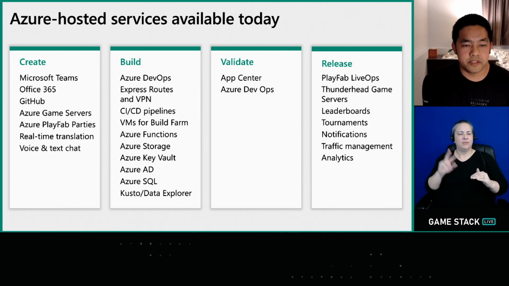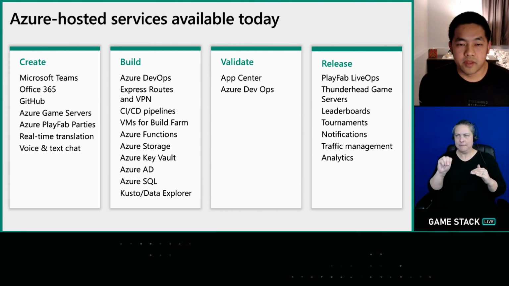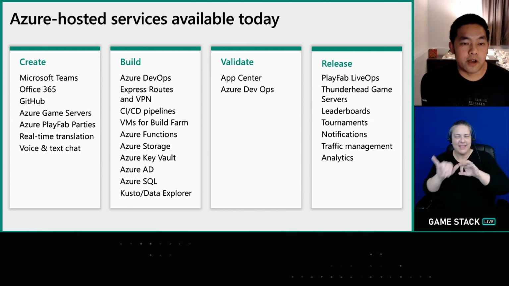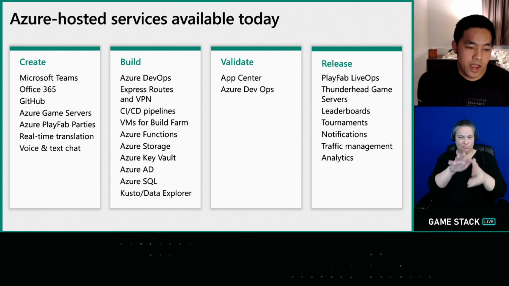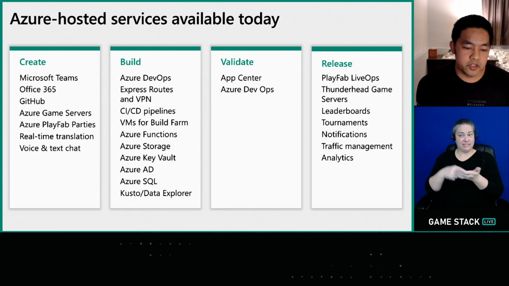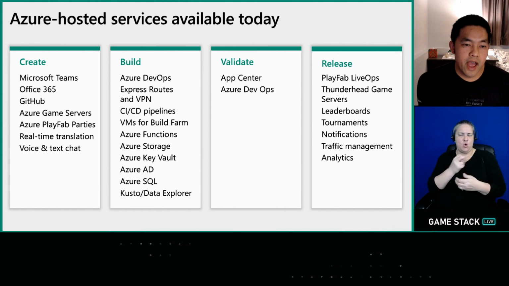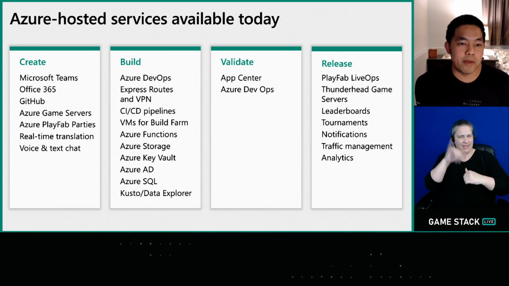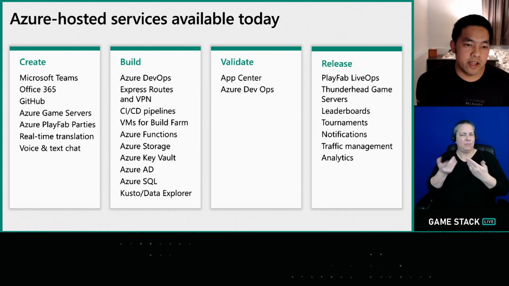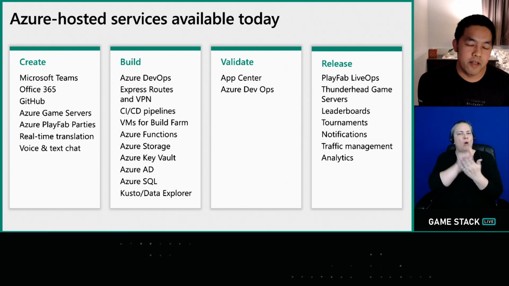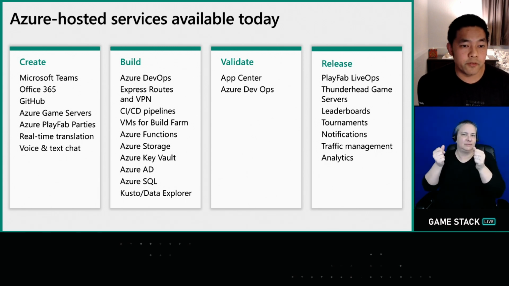VMs for build farms are critical, and a way for you to offload your builds up to the cloud. And when you're talking about the cloud, being able to produce custom services for your own engineers to build out your own custom engineering rules and policies and infrastructure, Azure Functions is something that I've actually learned a lot more about recently as I've been working on a project here at work. And it turns out it's a really simple way to write some small C# code that goes up and becomes a service that scales out rapidly. So something for you to definitely look into.